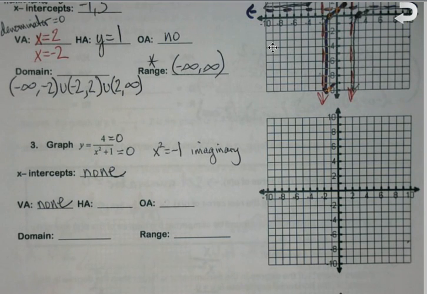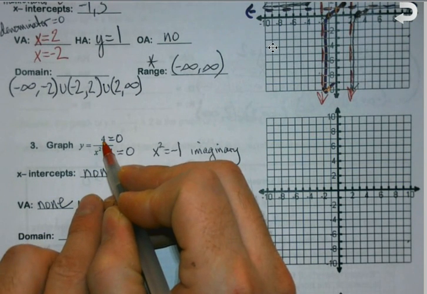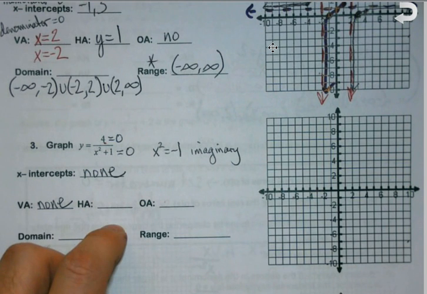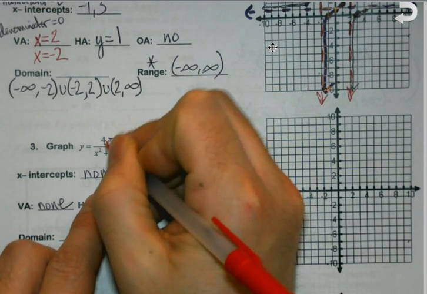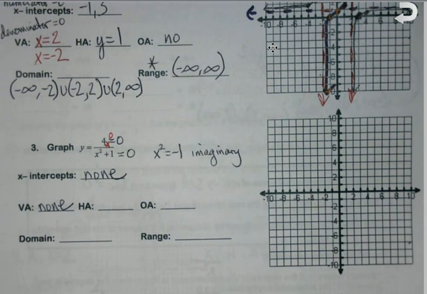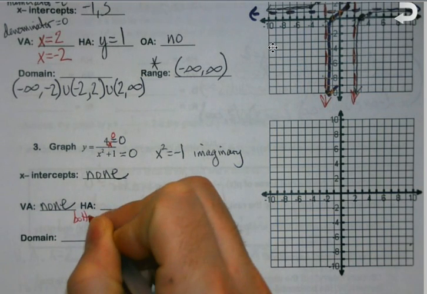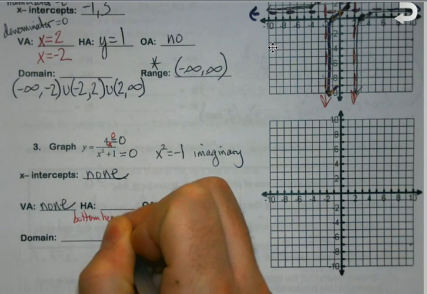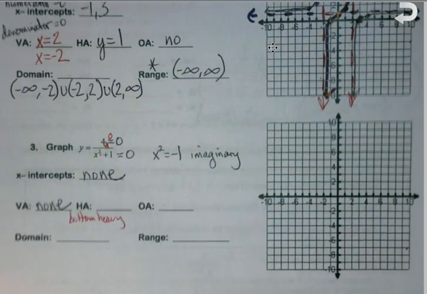Horizontal asymptotes. Now, if I don't see any variable up top, we can do one of two things. Either I can assume that this is x to the 0, which would make it bottom heavy. I'll get this right yet. If something is bottom heavy, in other words, the exponent in the bottom is bigger than the one in the top. Now let's come back here for a minute.